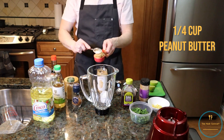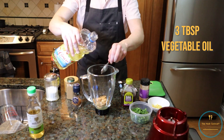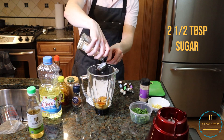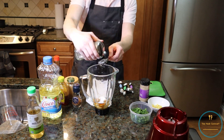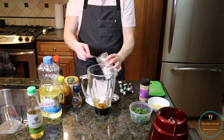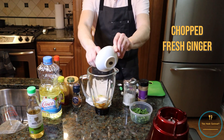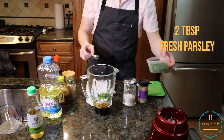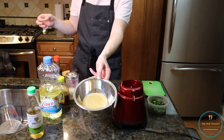Let's make the dressing. We start with some peanut butter, rice vinegar, lime juice, and vegetable oil. Then it's soy sauce, honey, and sugar. I don't know why I keep using Elizabeth's sugar dispenser for this, but it doesn't like to cooperate. Now garlic powder, fresh ginger, kosher salt, ground red pepper flakes, some of the fresh parsley that I cut up, and some coriander I added instead of the cilantro. And now we blend until it's completely smooth.